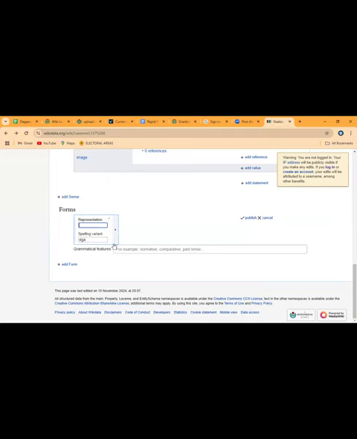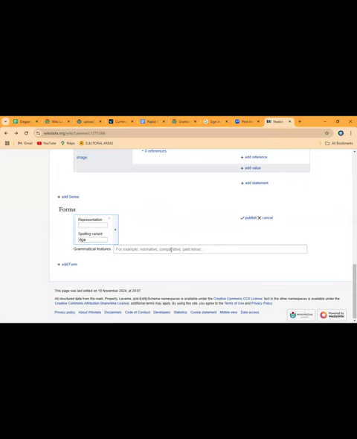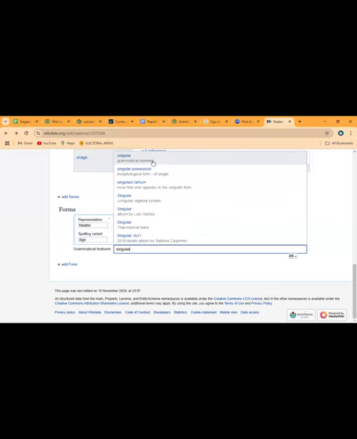So the form representation, that's it. So what do we write there? You can write, since cow is singular, you can type singular over there. You type the number, and after typing the number you come to grammatical features, then you type singular. The school variant, Dagaare. So here we can say singular. Okay.